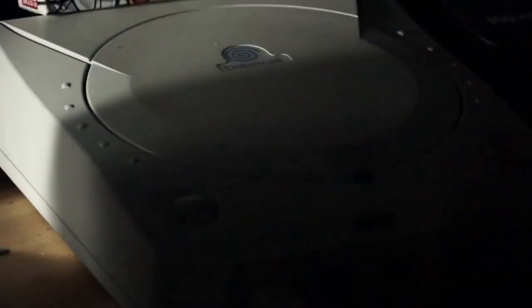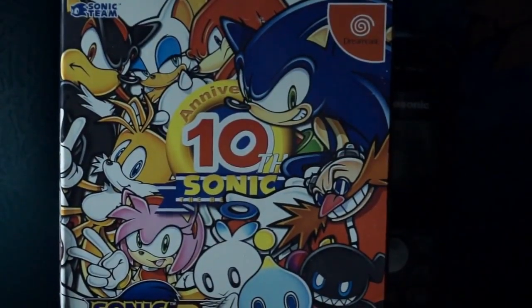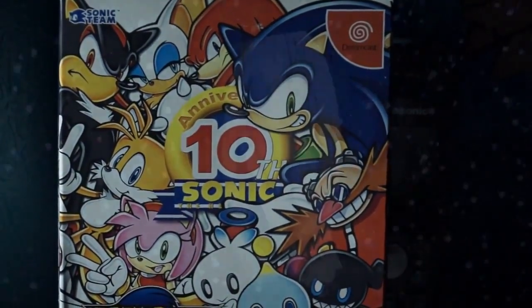The year is 2001. It's a massive year in the gaming industry, especially for Sega. Unfortunately, it's a very double-edged sword. On one hand, the Dreamcast sales are failing. The brave and exciting console is on the unfortunate brink of death in the gaming market. On the other hand, however, it's the 10th anniversary of the creation of a certain mascot, Sega's demigod in the 90s, Sonic the Hedgehog.